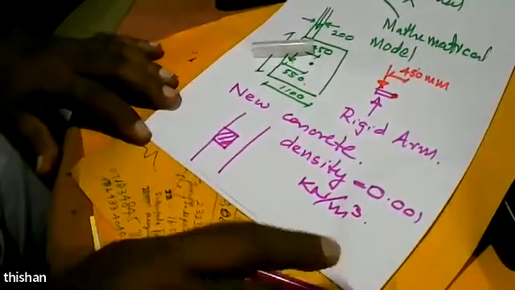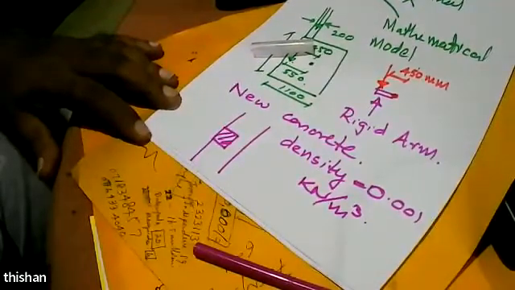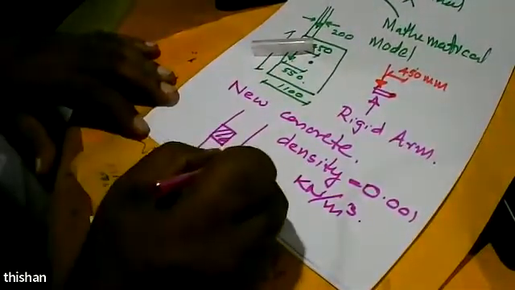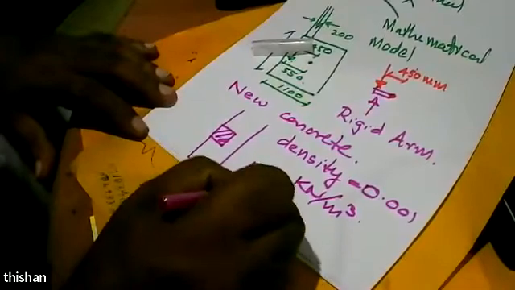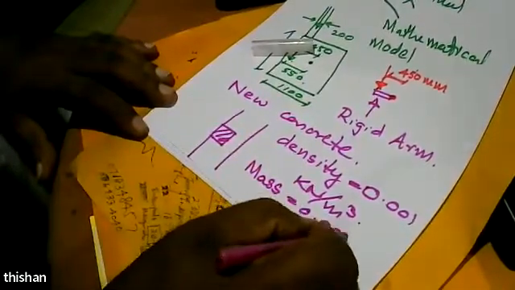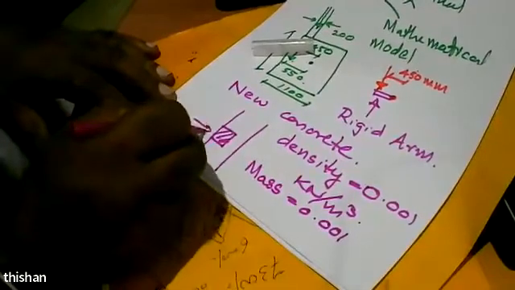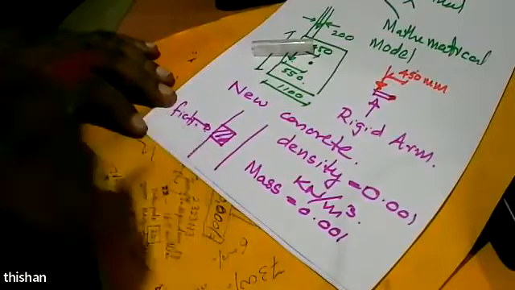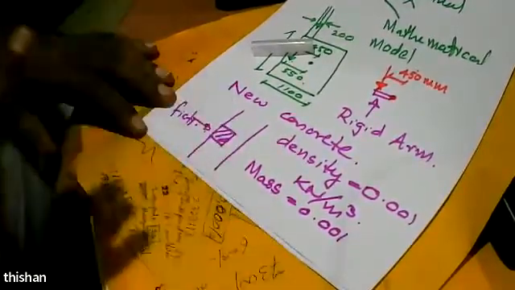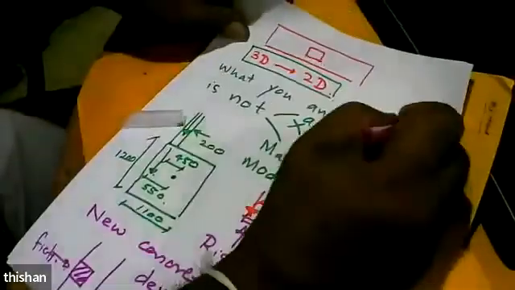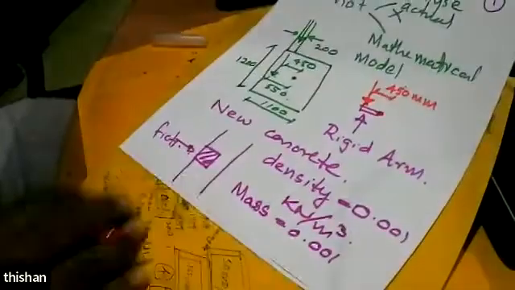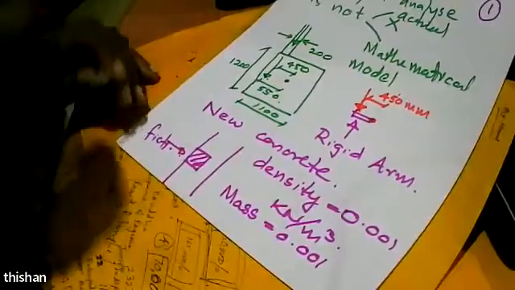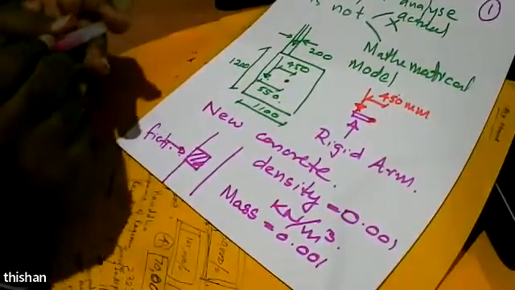It should have a very low density. Why? Otherwise, you are adding an additional density. And what can you say about the mass of that concrete? Mass is also very small because this is not a real member, this is a fictitious member. This is not there. This is a member that we have added. So you have to be very careful when you are doing modeling. Don't add extra mass, don't add extra weight. Now, what is the reason for not adding extra mass?